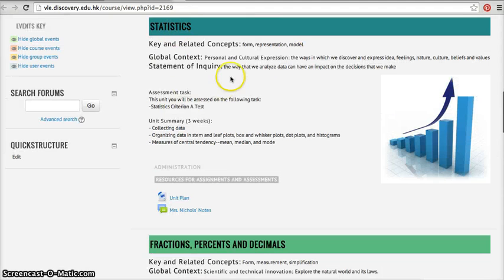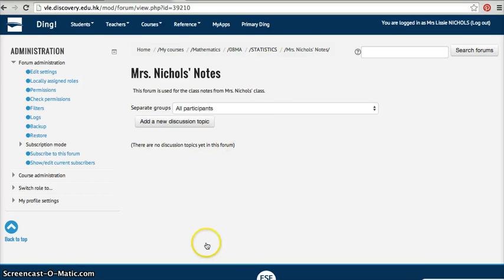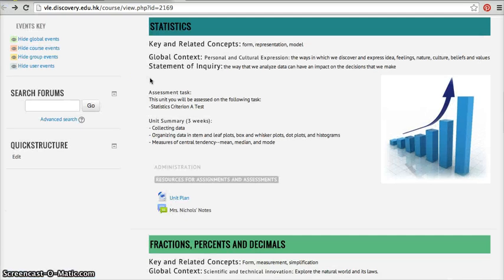You'll see under each of our units what your assessment task is going to be, your unit summary and the unit plan. And then also, this is probably different from your teachers last year, but in every unit there will be a forum that you can click on, and I will post all of our notes from class. So there'll be the notes that we do in class on the interactive board. I'll turn them into a PDF and then post them on here.